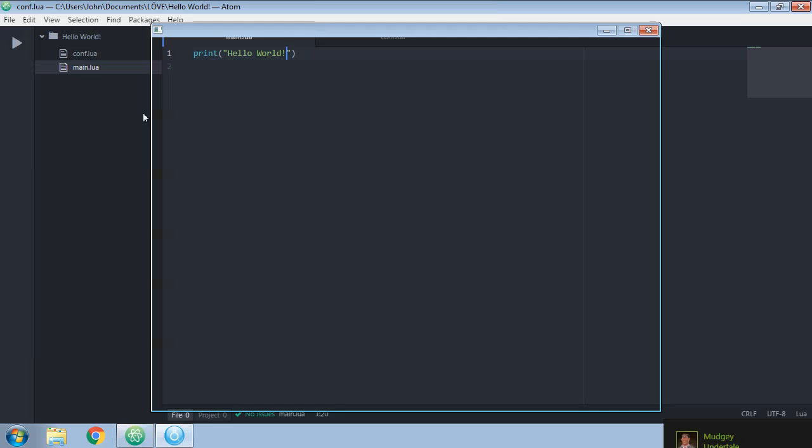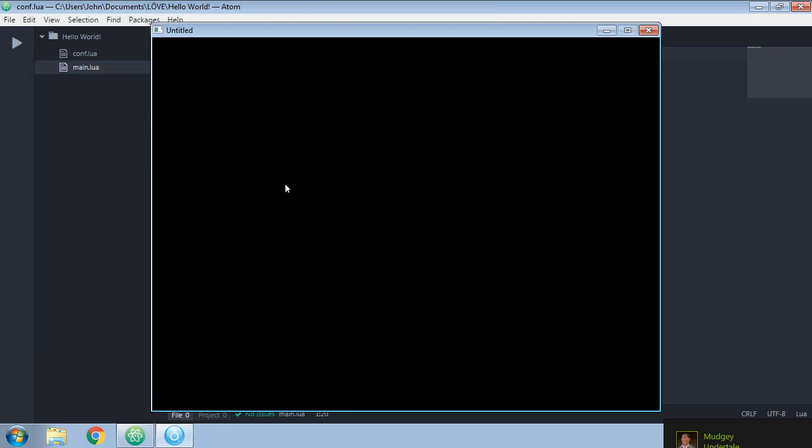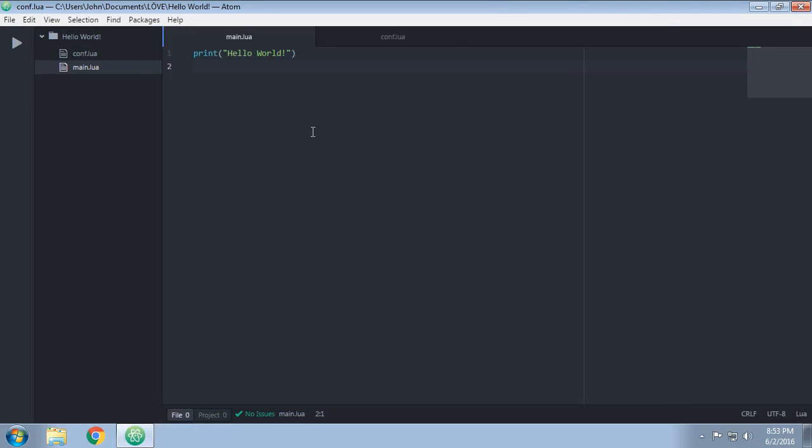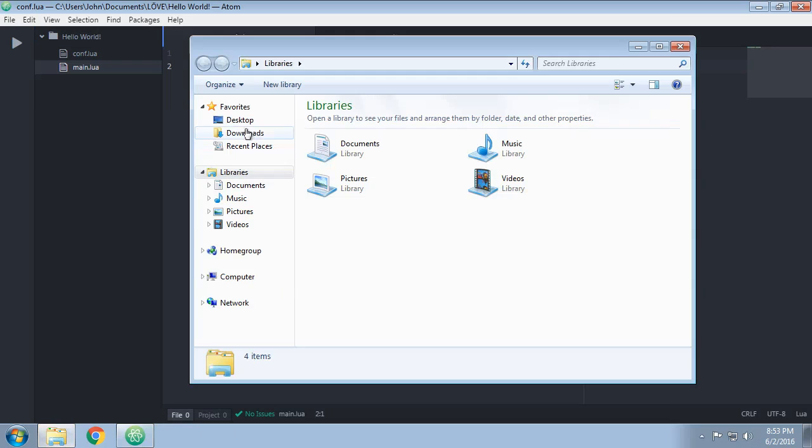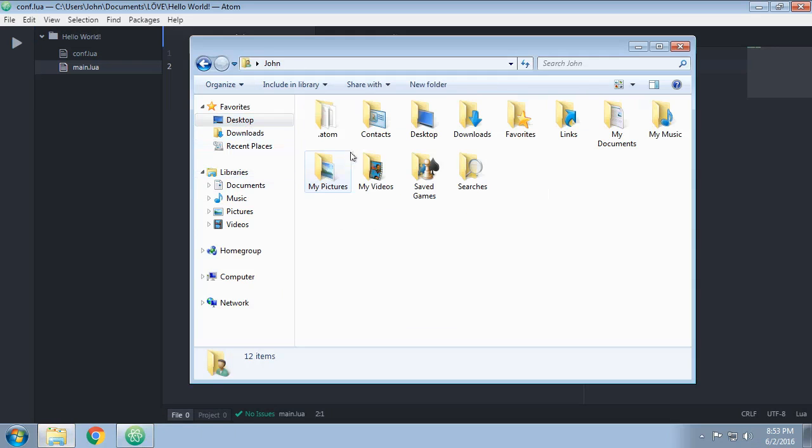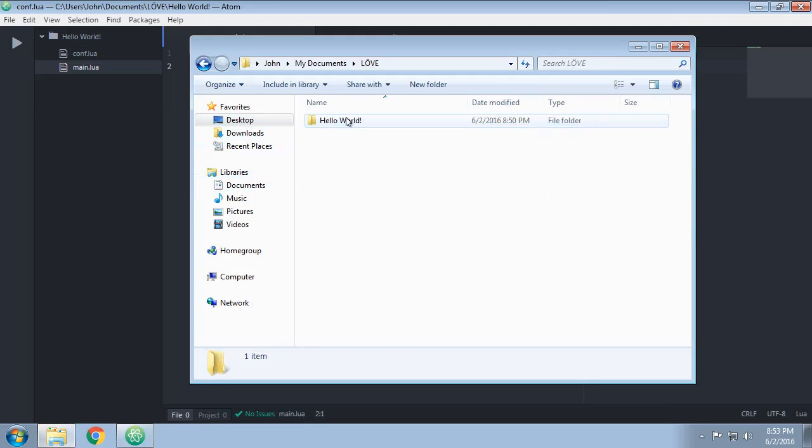And if we click play here, nothing will happen, because the print function actually prints to the console. Unfortunately, within Atom, there isn't a console attached when you press run love app. Hopefully one day they'll fix that. I don't know if it's possible within Atom.